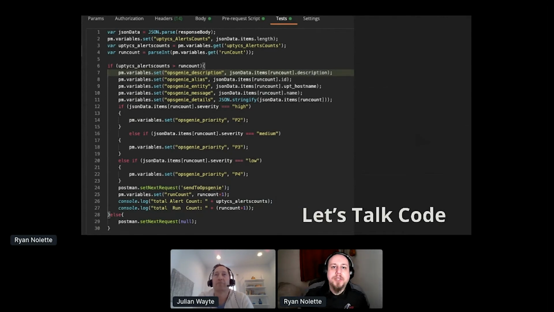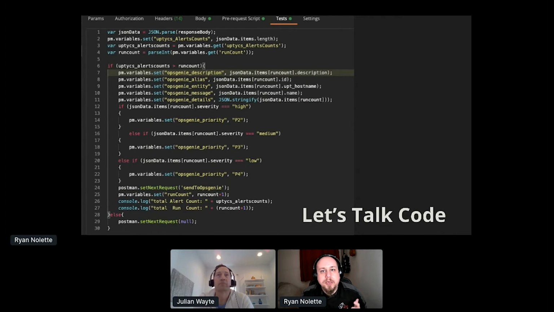I'll admit JavaScript is not one of my strengths, and neither really was this type of work previously. I'm more of an architect than I am a programmer. So as you can see, this very simplistic code is me just using a post request to parse the response body into JSON and then populate environmental variables with the values from that.